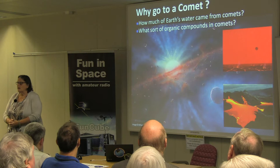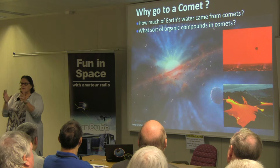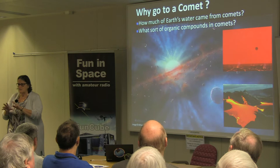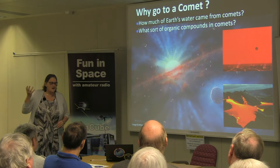And the other thing is, comets also have a huge amount of carbon in them. And carbon is one of the building blocks of life. The DNA molecule is made of carbon. We're made of carbon. And the idea of analysing and looking at comets is to see how the carbon in the comets relates to life on Earth. Now, comets did not bring life to Earth. They didn't bring bacteria, they didn't bring bacterial spores or fungi or anything, or aliens. They didn't bring anything to Earth other than simple molecules, building blocks.